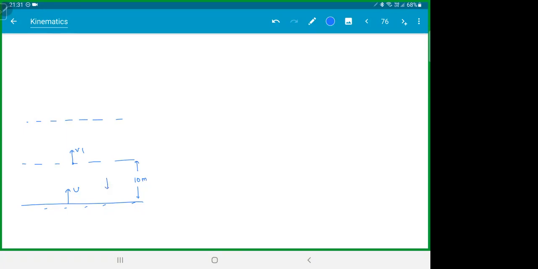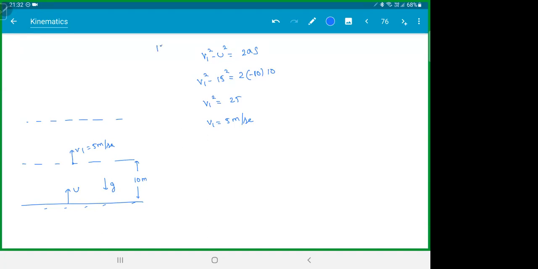So here the gravity is g, fair enough. When I use the equation here, v1 square minus u square is equal to 2as. So this is 15 square, this is 2 times minus 10, and the height is also 10. So I get v1 square is equal to 25 and v1 is equal to 5. Did you observe one thing? That means it has gone to the second boundary. When it crosses the first boundary, the speed is 5. So the final speed in the first boundary is the initial speed in the second boundary. Is that sentence making sense?